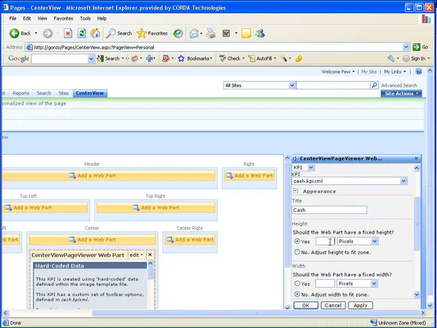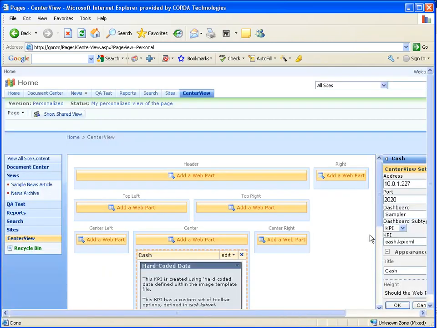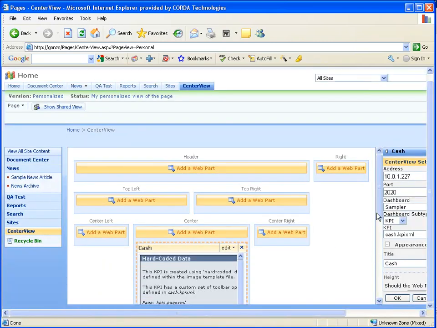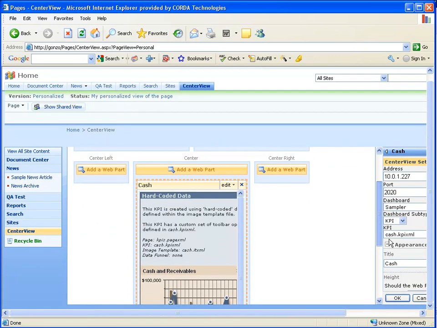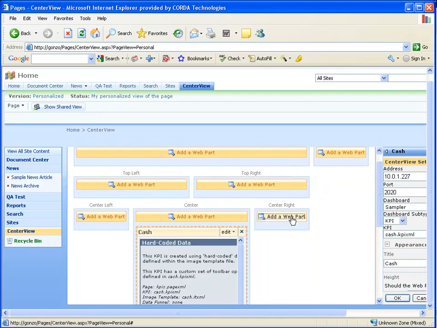And we'll set the size, and we'll give it a width, and apply that. Okay, so there's the KPI, and now I'm going to add one more.